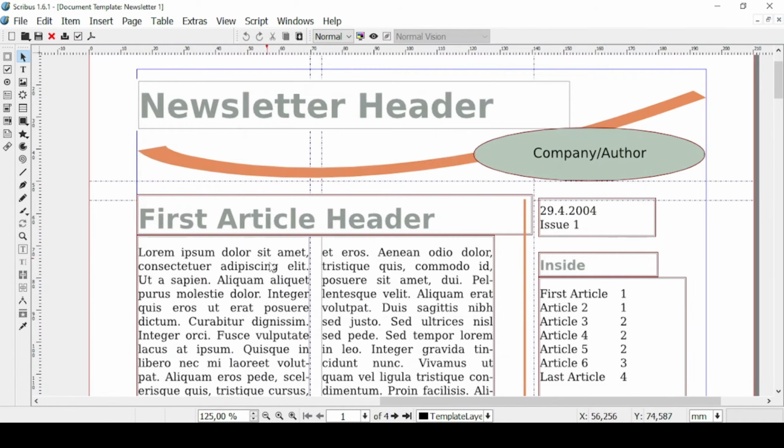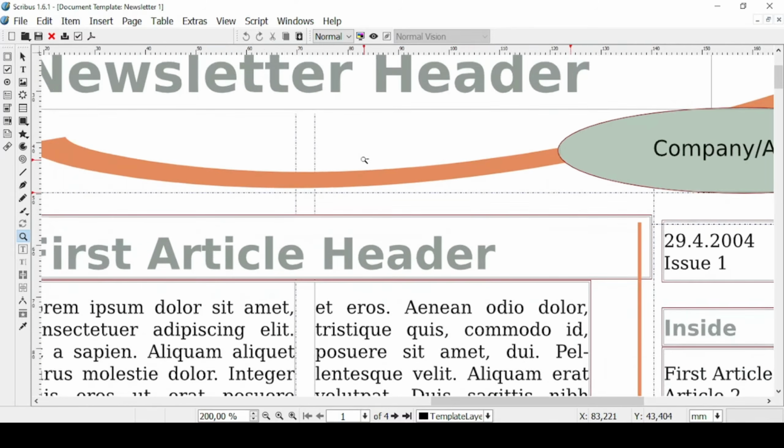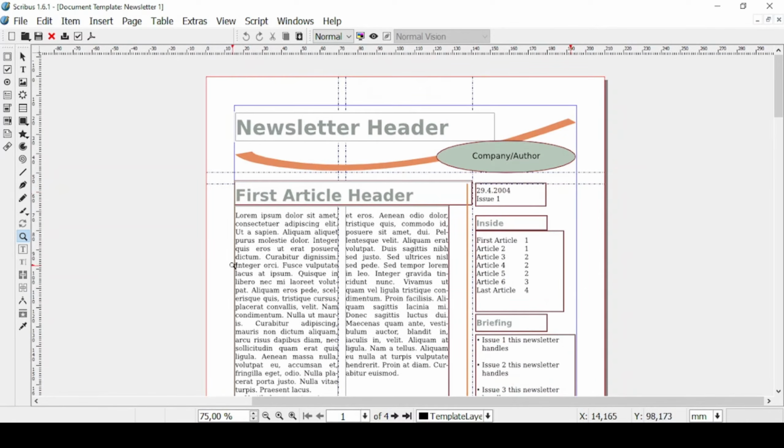Now we also have a shortcut for this, which is the letter Z. So once you press it on the keyboard, you're going to have the lens. By clicking on the left of your mouse, you're going to zoom in, but if you click on the right side, you're going to zoom out.